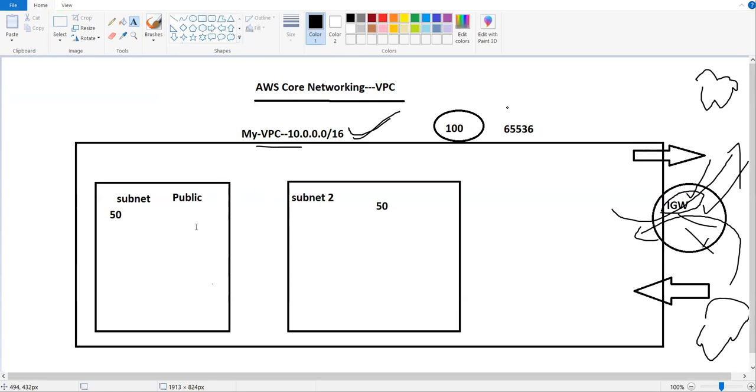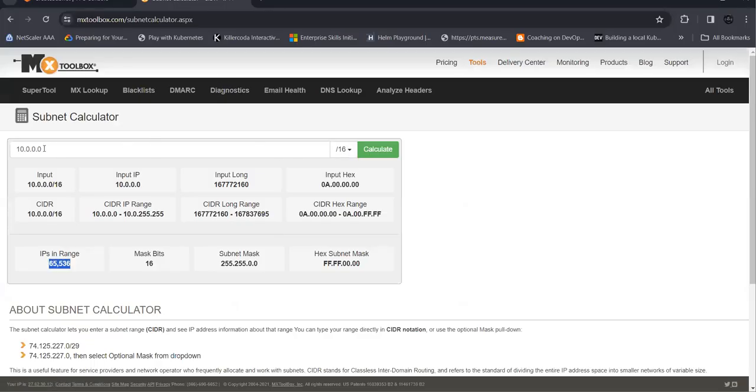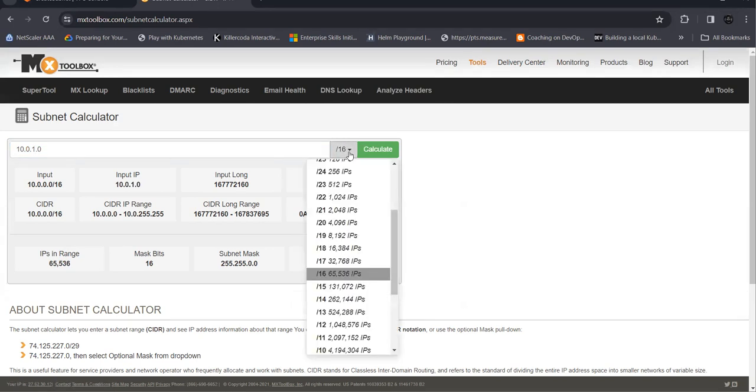When I am creating a subnet, I need to provide some IP ranges to the subnet. Consider I am going to divide this by 2 or 3 and allocate some IPs within the main IP. That is called the IP range. So I'm going to create one subnet with this IP, and I will change the net mask. I didn't choose 16 for creating the subnet. If I choose it, what will happen?